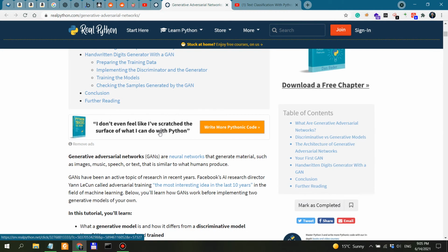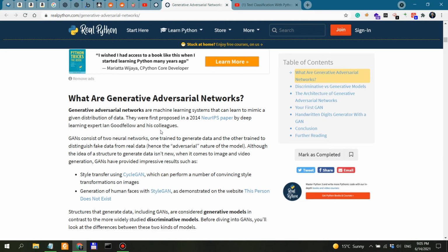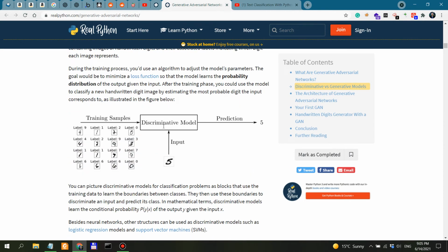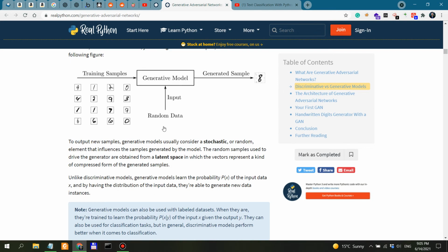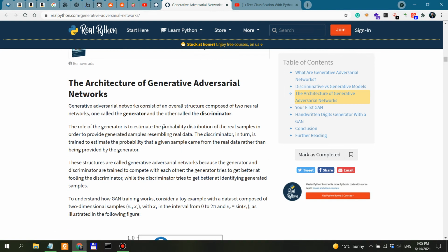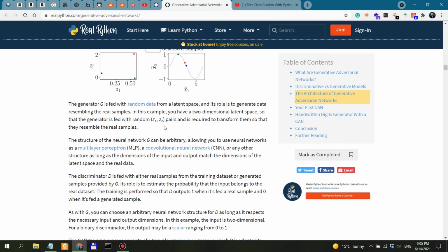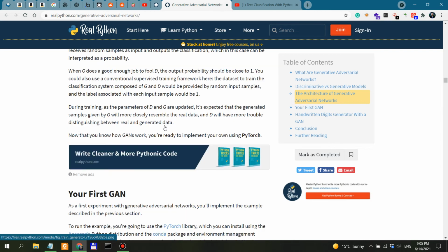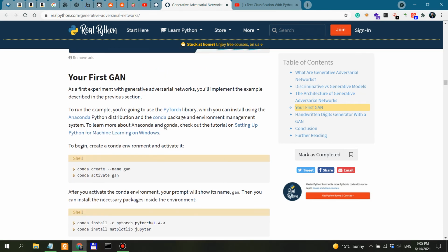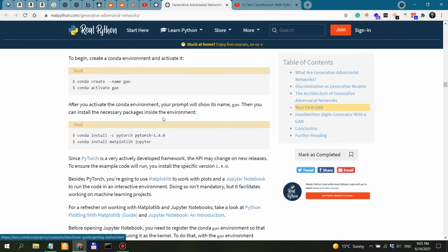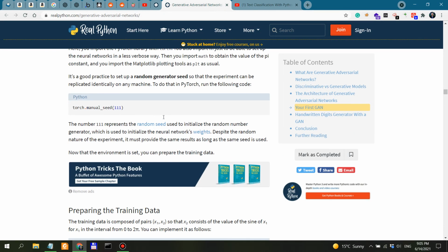So yeah, I guess this might be a good one for a beginner, as long as you know a little bit of the math behind it. But they explain it here, and they actually implement a GAN in Python.